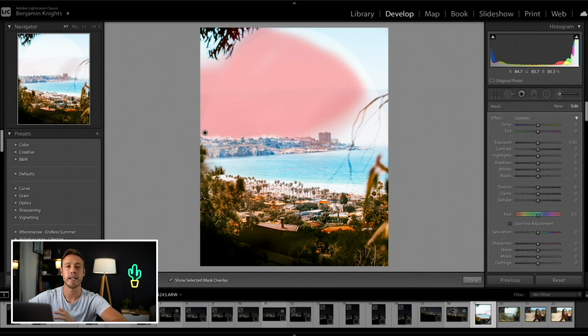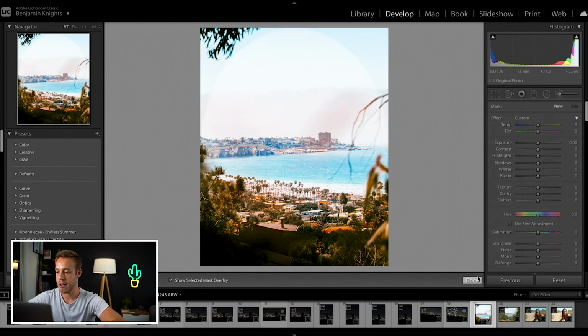And that's how we would paint individual areas of a photograph to manipulate them without having to do a circle or a linear type of filter. We can paint over individual assets and have access to all of these controls right there, which makes it super, super, super useful. Now we can just delete this section, click it, hit delete, come down here and hit done.